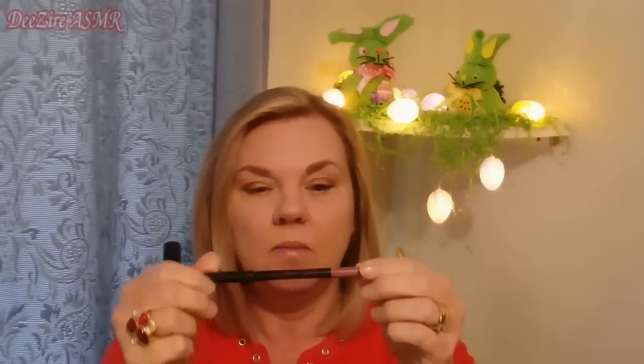So I have to line my lips. I don't always, especially with the darker colours. I have lines just above the lips now, and the colours tend to bleed into them, which is also very ageing. So that's another reason I tend to stay away from the real dark lipsticks unless I'm going to a wedding or something like that, because they do tend to bleed out.